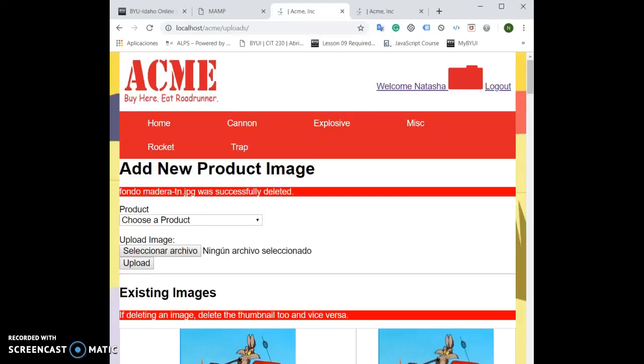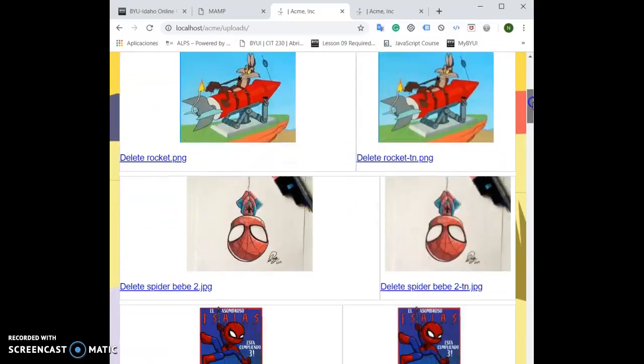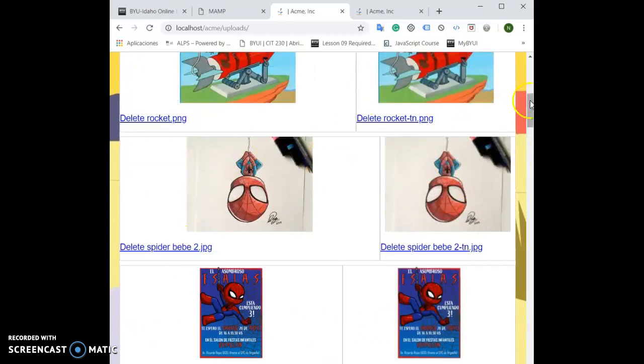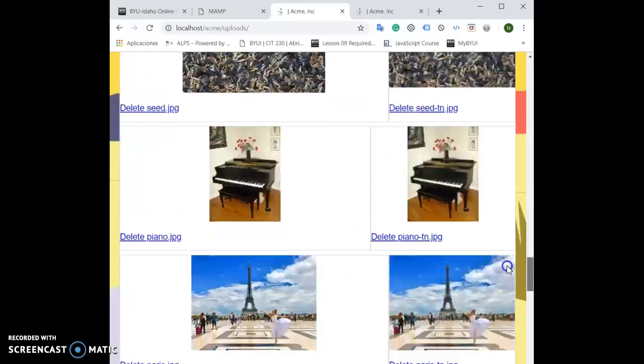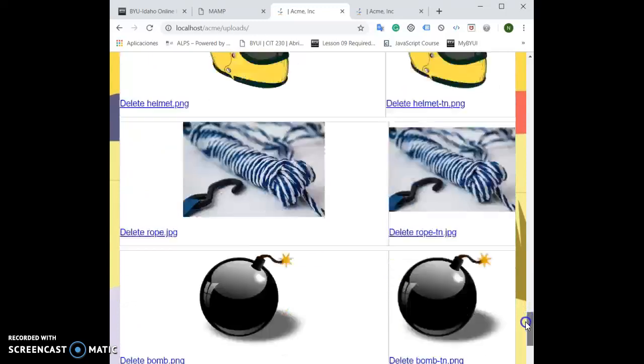This is my enhancement video number 9. This is my uploads view, and I could add each image inside this view. I add these two for test. I also add this for test.